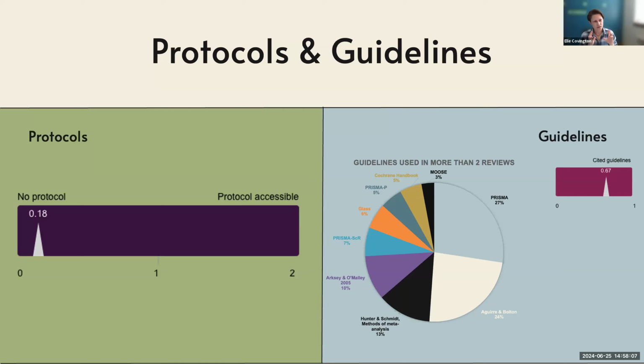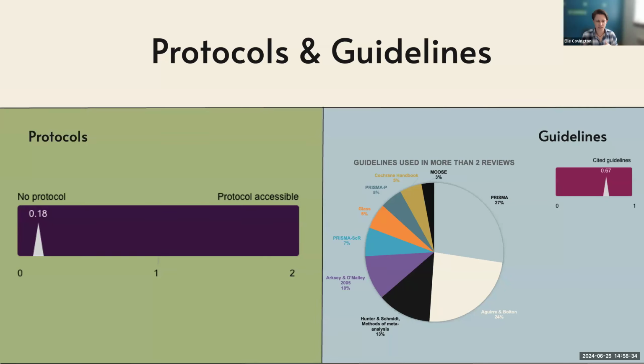And so what we've got here are just some of the ones that were most used. Of course, PRISMA for scoping reviews, PRISMA for protocols, all of those highly represented there. Very little using the Cochrane Handbook. We had some for the meta-analyses, so Glass being the seminal work for meta-analysis, and then Hunter and Schmidt's methods.